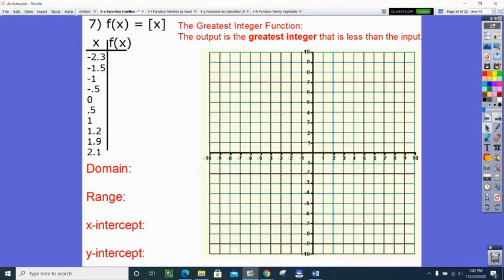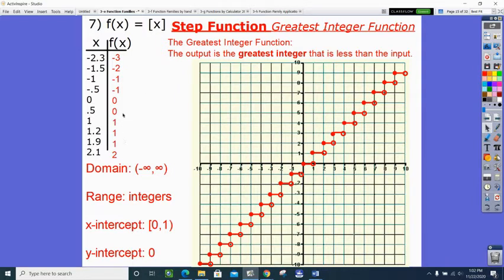So to show you what that looks like, now here is the table I just mentioned. If you come to 2.1, it's going to be on the step here, anything greater than or equal to 2 up to 3, not including 3. So 2.9, 2.997, 2.9999998, they're all going to be an output of 2. So it creates a step. And the inclusive piece is the actual integer, the 2. But then when you get to 3, it's going to jump up to the next step. So that's kind of what we see here.